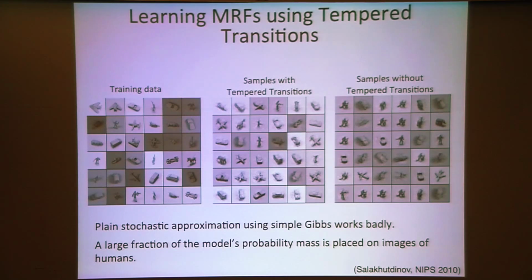Okay, so if this is your training data, and this is the NORB data set, and you use a plain Gibbs sampler with stochastic approximation, this is what it does. And remember, last time when I was showing you a similar picture, I mentioned that it typically gets stuck. So this is the case where it generates too many people with guns, like these guys. Whereas if you're using learning with tempered transitions, you can explore the space much more efficiently, so it does reasonably better in terms of exploring the space. It's a fairly simple technique. I would advise you to try it out.